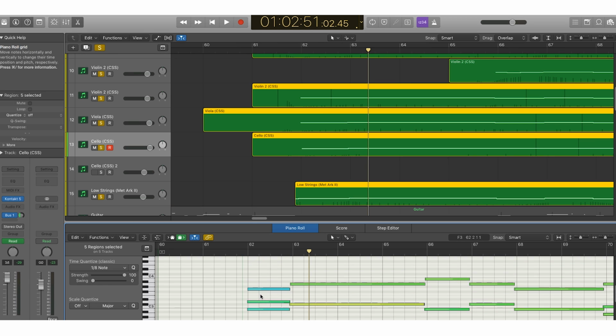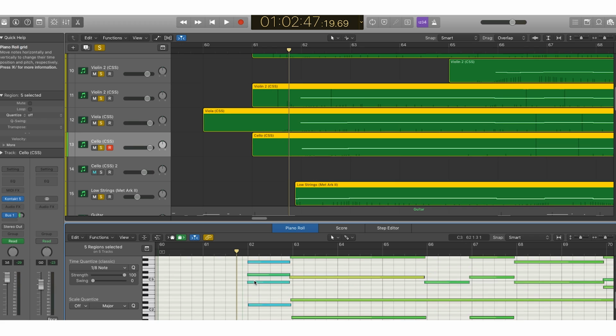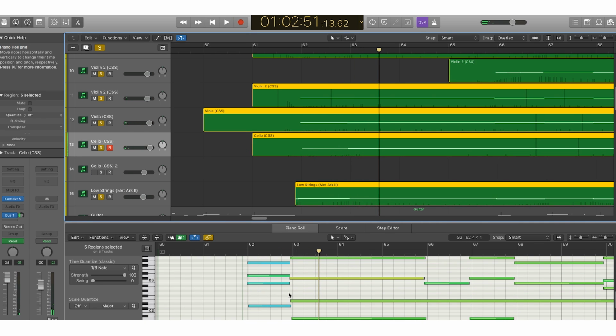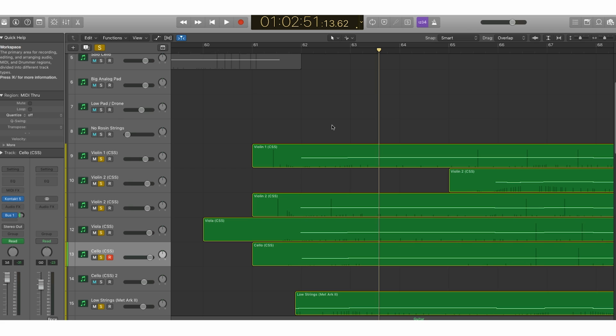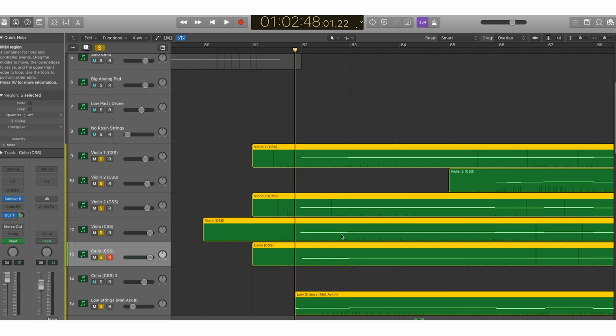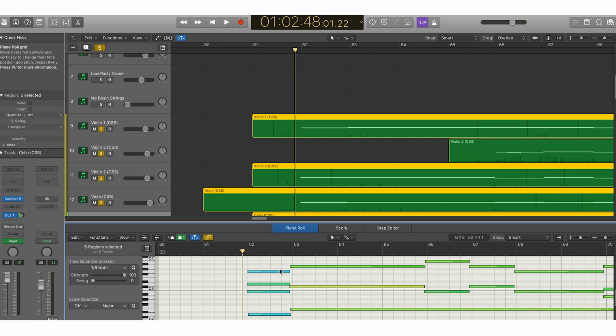So here we have a fifth, and then we have the harmony being filled in up here. So as you can see, and then it's moving in a very specific fluid motion. And of course the different voices are moving in a way that makes sense. That's the real trick when it comes to string sampling, is making sure that when you go from one chord to another, your voices feel as though they're on one direct path and aren't just going wherever they want to go, that they have one specific path. And that's really all about voice leading, and voice leading is very, very important.